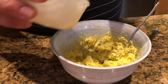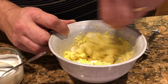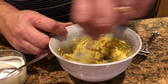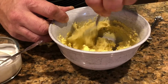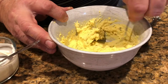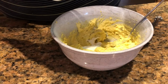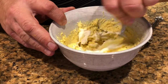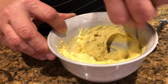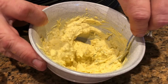It's still pretty thick, so I'm gonna put a little more in there, another spoonful. Now you can take your mixer and whip it up if you like, but this is pretty simple to do just by hand. It looks like I'm going to use about all that mayonnaise and sour cream mixture. It looks like a stiff, creamy texture.